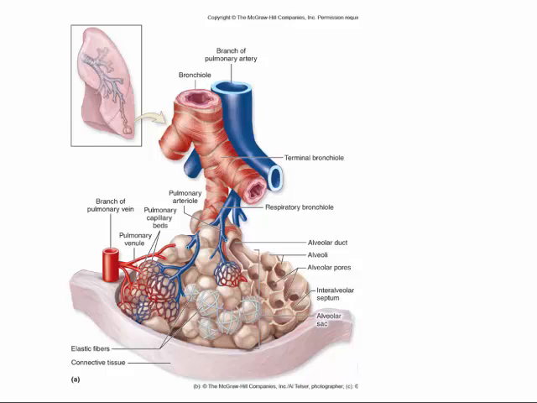In this image, you can see the combined branchings of the pulmonary artery and the bronchiole, which parallel each other at this smallest level within the lung. Follow the pathway of blood from the branch of the pulmonary artery, carrying deoxygenated blood to the pulmonary capillaries that surround each individual alveolus. From there, blood flows to the branch of the pulmonary vein. These branches eventually combine to rejoin the larger branches of the airway and artery so that you can see a bronchus, artery, and vein side by side.